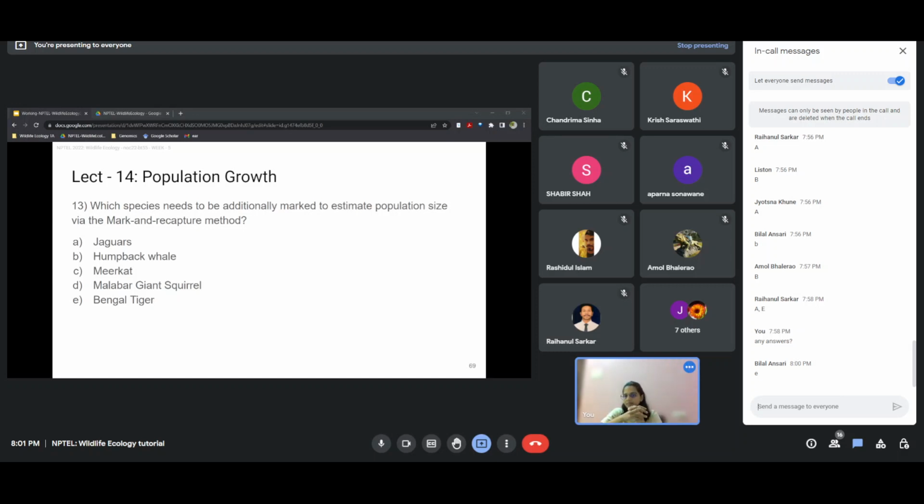They either spray paint them, not really, with some particular dyes, or they put some paint, or they actually put hair coloring also. Like I know in meerkats, they put hair dye in certain regions to help them be identified, either on the tail, behind the back, or on the head, right? But they do it in such a way that it doesn't interfere with the ecology of the organism, right? So the answer is actually C and D. These two organisms need to be individually marked.